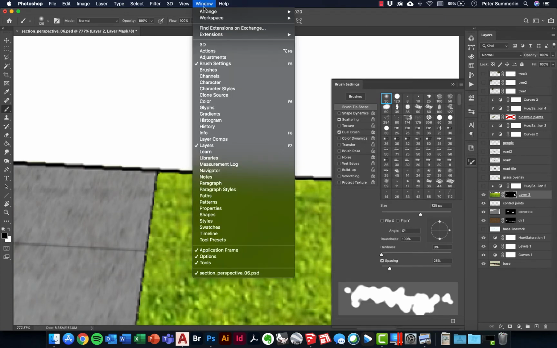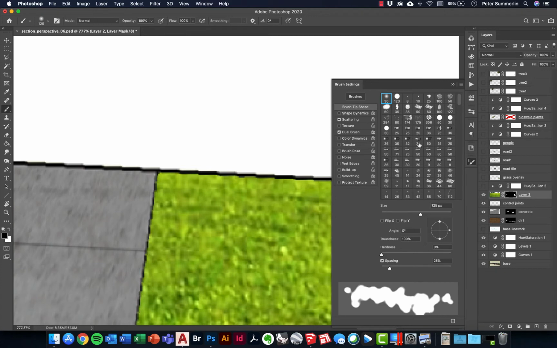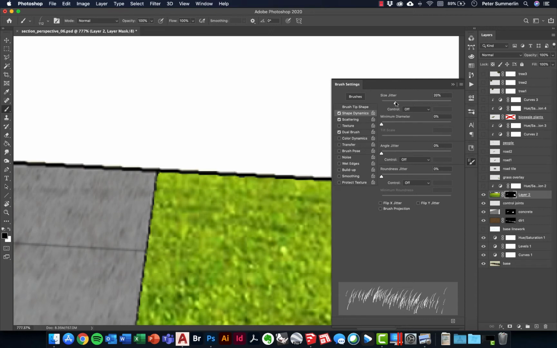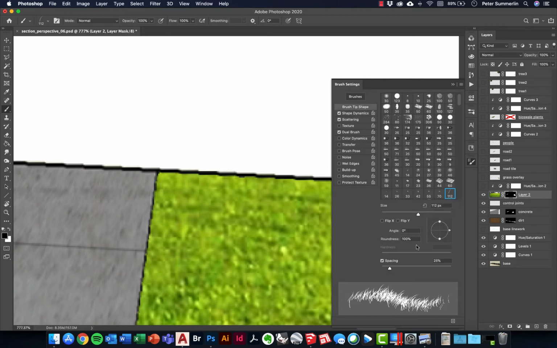And what we're going to do is go to brush settings, which is also under brush right above it. And what we're going to do is create a custom brush. I'm just going to uncheck everything, go back to the brush tip shape. We're going to select this sort of blade of grass right here. I'll go to shape dynamics, bump up the size jitter, a little bit on the angle jitter just to give it a wispiness to it. I'm going to dial back the scatter and bump up the count. You can also go back to tip shape and beef up the spacing right here. And we just want to make it look like grass.